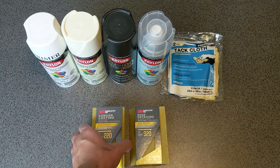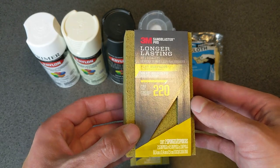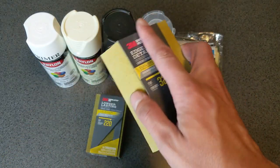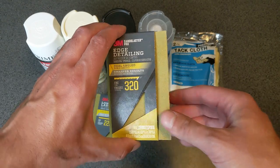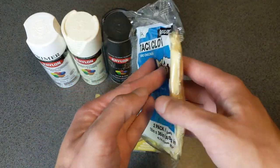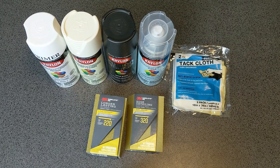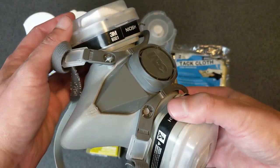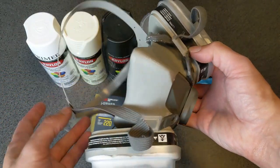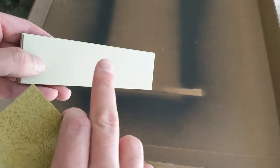Before I paint anything I need to sand so the paint adheres. What I typically use is 220 grit, and I use these sanding bars because it makes the whole process a little easier and smoother. I sometimes finish off with 320 grit to smooth things out a bit more, though that's not always necessary. Something a lot of people often forget is the tack cloth — this removes all the paint particles you get after sanding. Make sure you get rid of all those before you paint. Last but not least, I do recommend investing in a respirator; you really don't want to be huffing down spray paint, and it's definitely worth the investment.